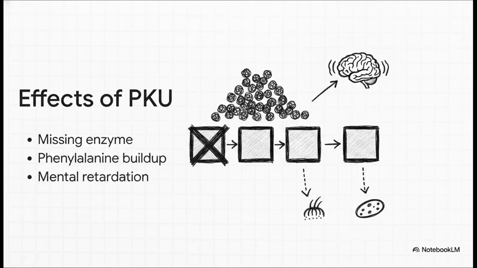But watch what happens when a single gene mutation breaks that specific enzyme step. It triggers a massive biological pileup. Without the enzyme, the phenylalanine just can't convert. Instead, it accumulates in the brain, resulting in severe neurological effects like mental retardation. And because tyrosine isn't being produced, and remember, tyrosine is a vital precursor for melanin, the patient also experiences a distinct reduction in both hair and skin pigmentation. It's incredible. One broken gear causes multiple systemic failures.